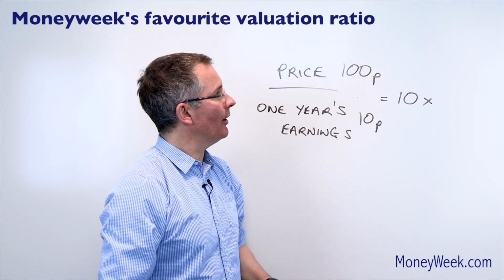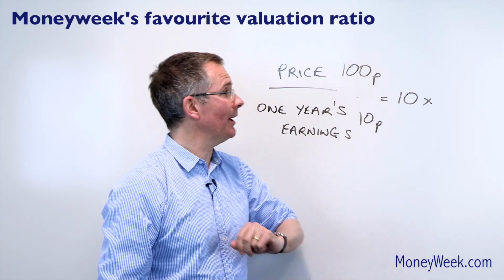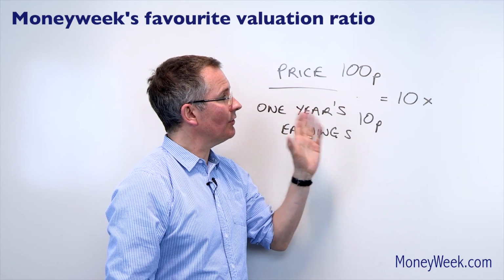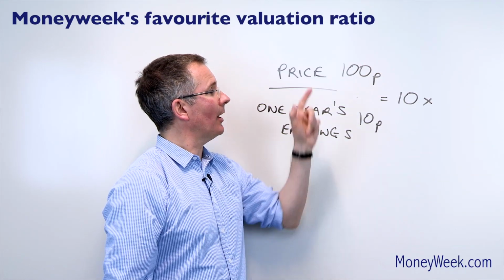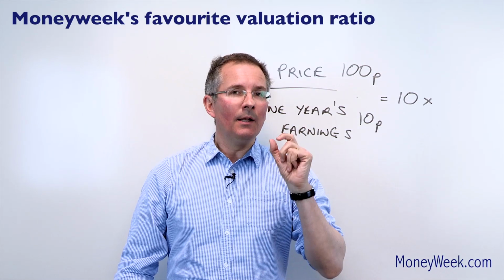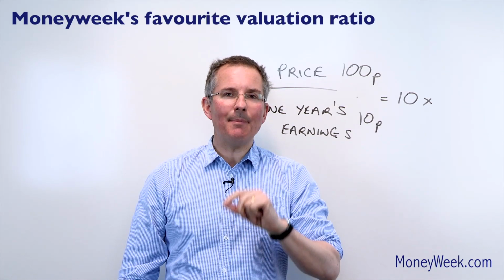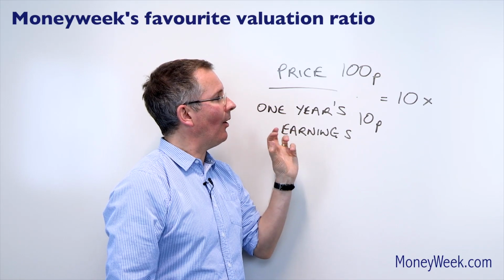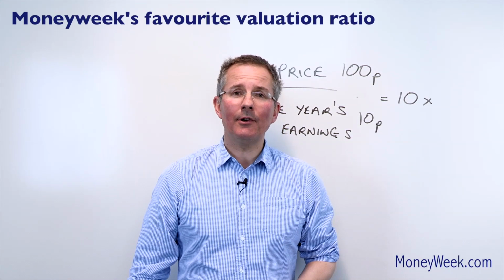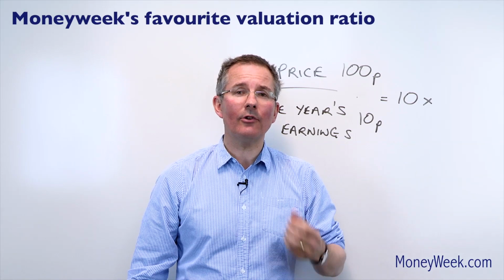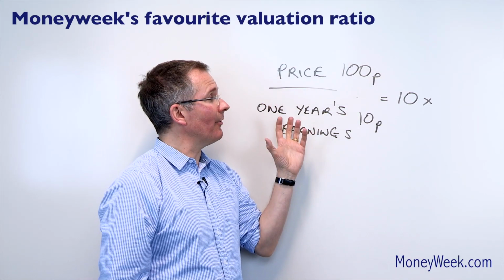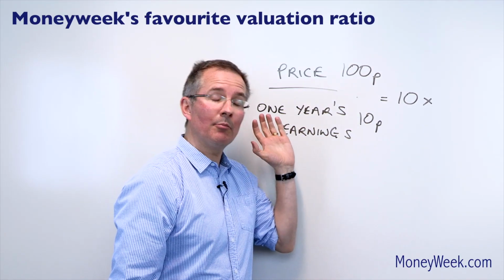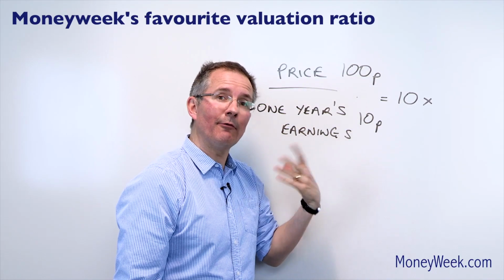And basic PE ratios, I'm going fairly quickly, take a look at my PE ratio video for more. Basic PE ratios say, the lower that is, the cheaper the share, expressing the share price as a multiple of 1 year's earnings. Now, the point about the CAPE is this. The CAPE says 1 year's earnings to make a judgment about buying a share is a bit limited. You need more than that. Now, conventional PE ratios, some of them will use last year's earnings, historic PE. Some of them use a prediction, 1 year ahead, that's a forward PE.